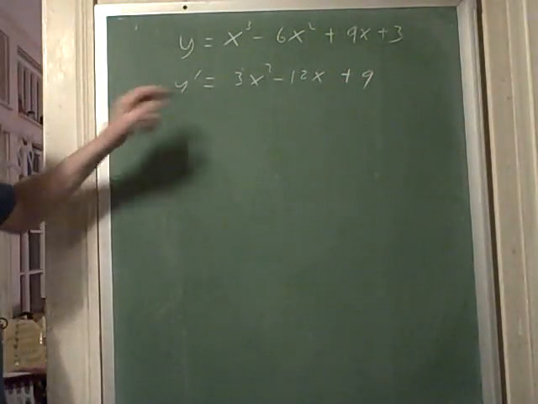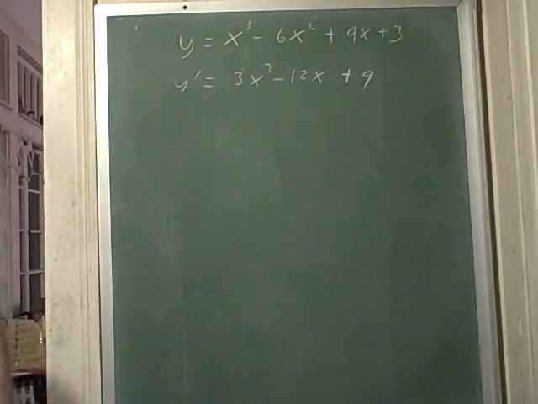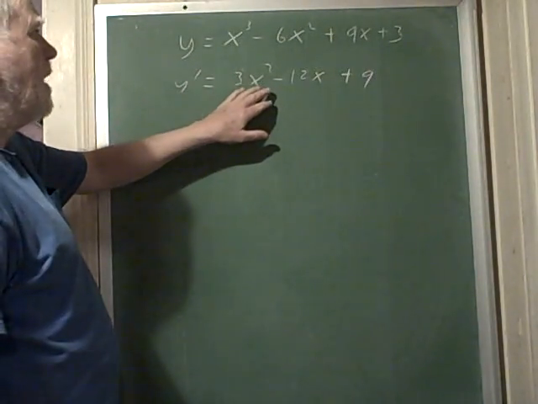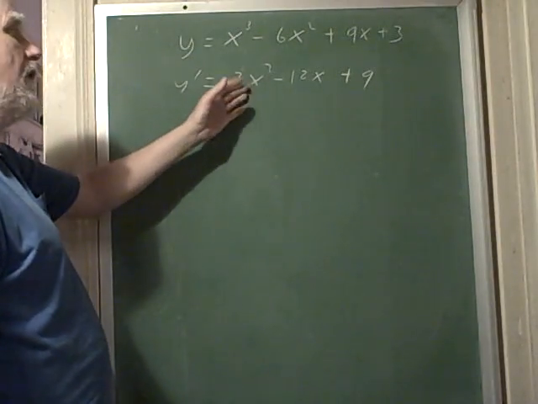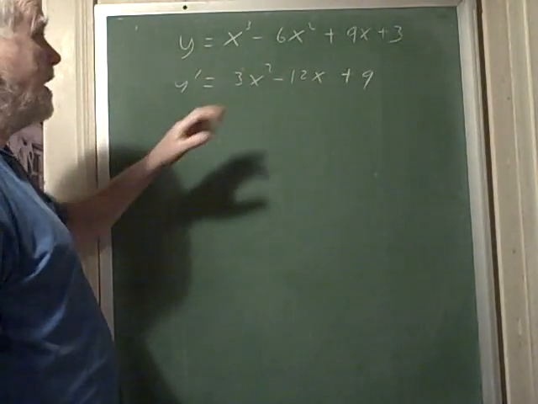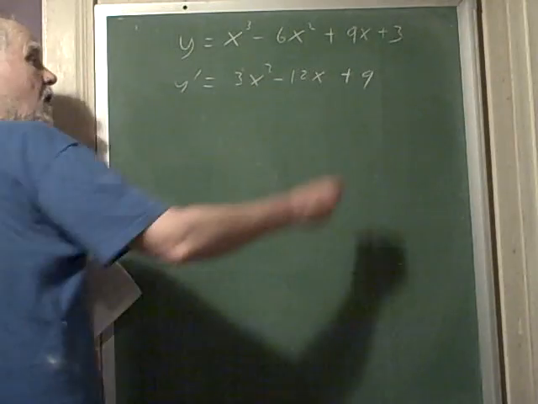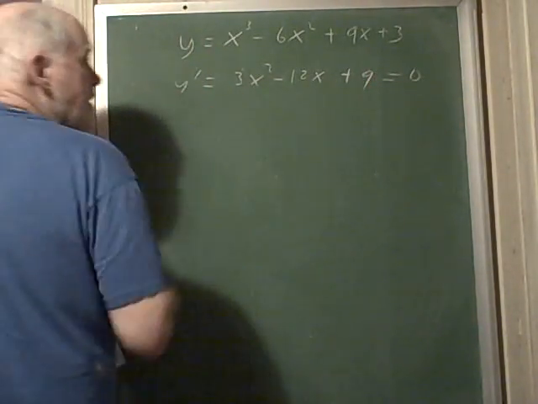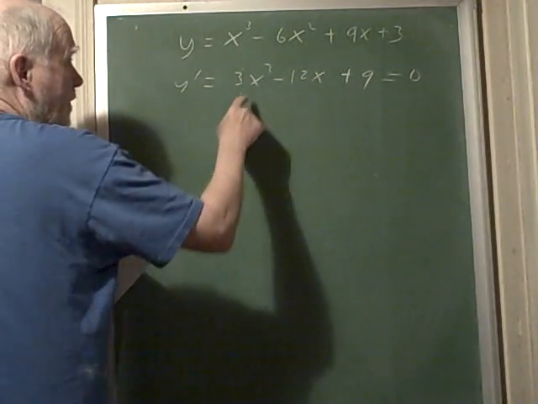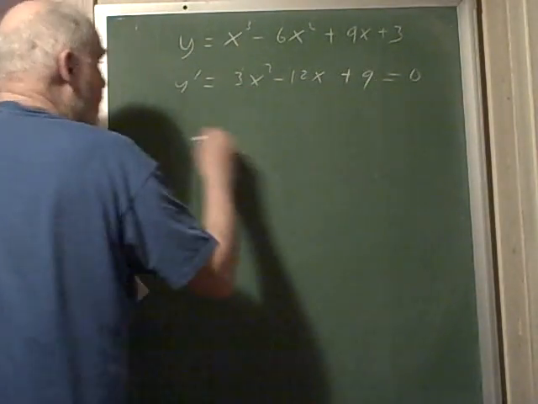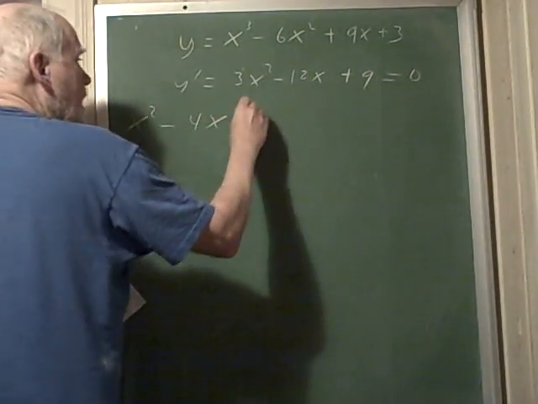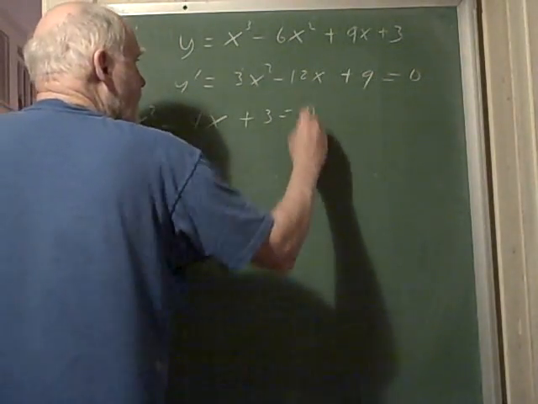Now we're going to look for critical points with this first derivative. And the way we do that is we always say, well, what makes the derivative undefined? Well, nothing does. I can use any x I like there. So what makes it 0? That's where we can find some other critical points. And this is just a quadratic, and I have to solve. The first thing I'm going to do is divide each term by 3 to make it easier to solve: x squared minus 4x plus 3 equals 0.